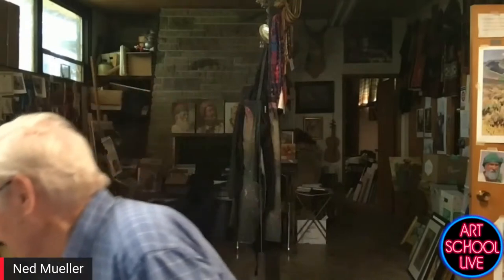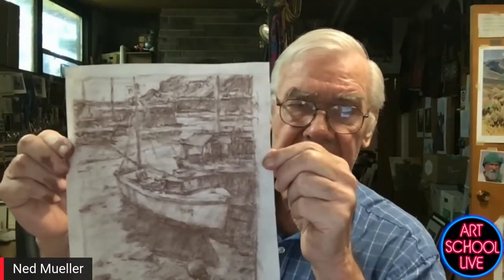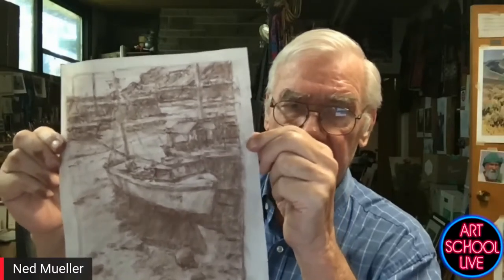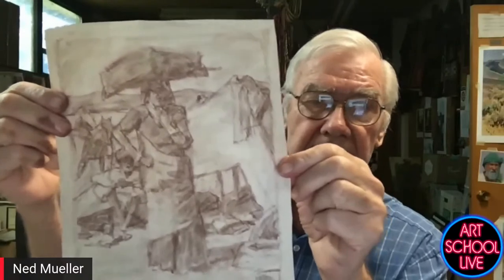So let me just show a couple of things, because I do have a couple of images that Ned provided. Eric, I can hold some up. Oh, yeah, good. That's even better. Here's what this style is. The technique is like a value study for a boat painting, using the Bistre-Conti, just orchestrating the darks and lights. You would use that for a studio painting, to work out all the things you want to work out. The value studies are important. I'm applying the principles and elements of design using overlaps, tangents, spacing, rhythm and movement. That's what I'm doing in the value studies, working on design. Like this one here, I used about 5 or 6 photos, combined them to put that scene together.